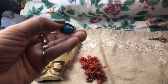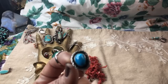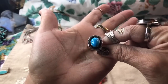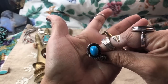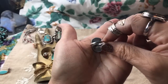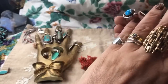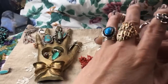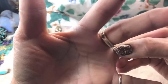All right, here's a beautiful one, and Sandy actually fixed this one for me. One of the reasons I wanted her to fix it for me when I first met her was because I wanted her to confirm that this was a turquoise and that it was possibly Sleeping Beauty. I'm not sure. This is really a deeper blue, but you can see some matrix right in the middle, but it's almost matrix free. And it's kind of a simple finish on there. She sized it up for me. I think I've sized this thing up and down because I had it as a pinky ring and then it kept turning on me. Then I wanted to size it back. But I love it, and she did tell me that it is genuine. And you can see a touch of matrix in the middle of it. Love that one.